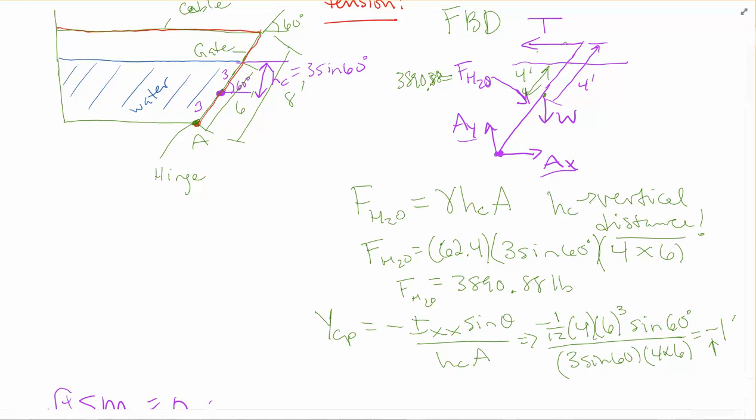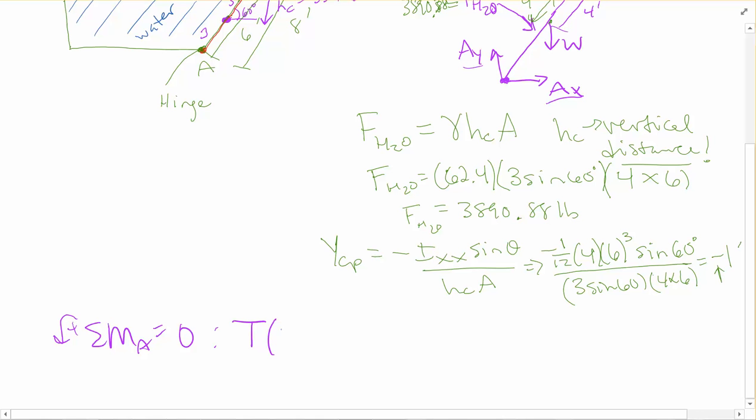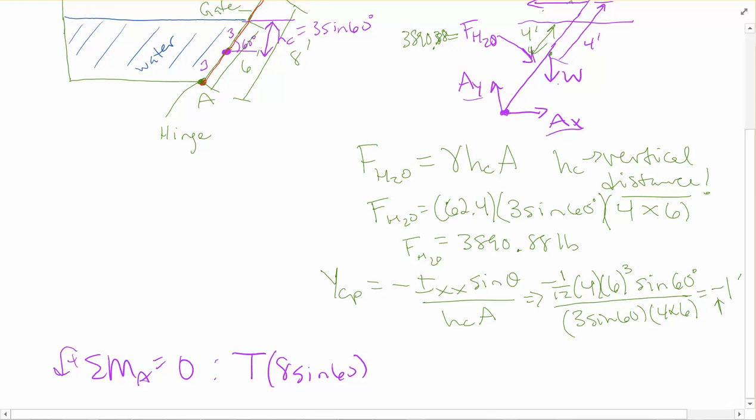So if we look and we start with tension, the tension is a horizontal force, so we need a Y distance. That's going to be a positive moment. Our Y distance will be 8 sine 60. And then if we look at our weight right here, again, we're going down to point A, so we need the distance between W and A. Weight is a vertical force, so we need a horizontal distance. This is going to be a negative moment, so we're going to have negative 800. Our distance will be 4 cosine 60. And then, finally, we have this force due to the water. That, again, is going to be a negative moment. So we have negative 3890.88. And our distance here is going to be this. So we already came down 4 from the surface of the water. We only have 6 feet of the gate under the water, so this distance is going to be 6 minus 4, which is 2.